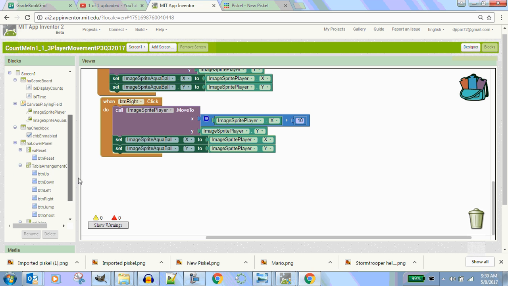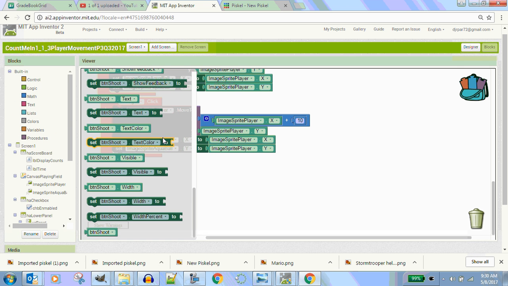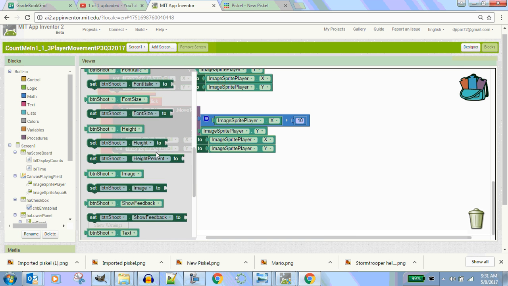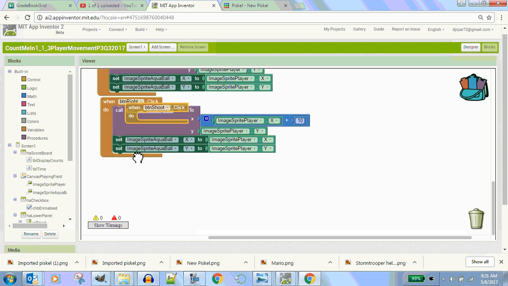I want to shoot. So let's go hit the shoot button. Okay, let's go click on the shoot button. And what should happen? What should happen to my aqua ball when I shoot? All right, so we're going to set its heading.